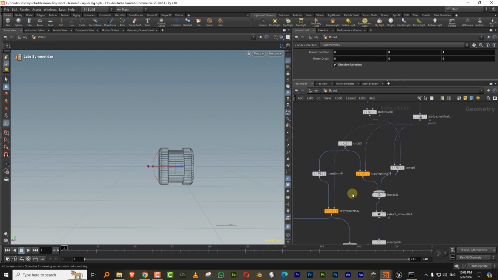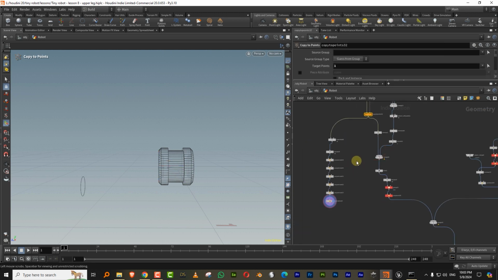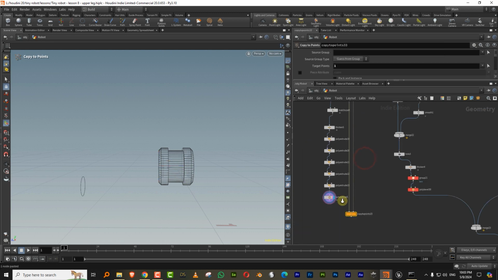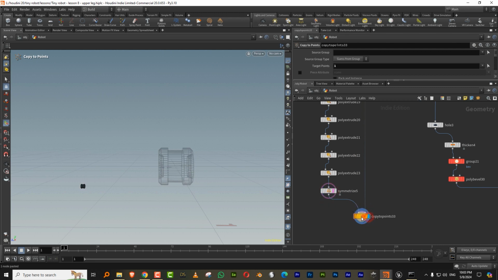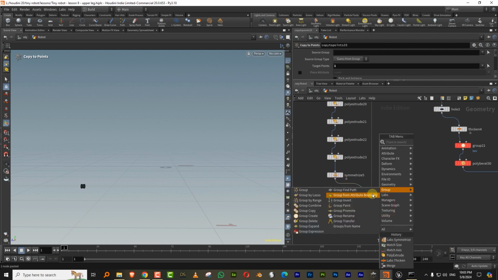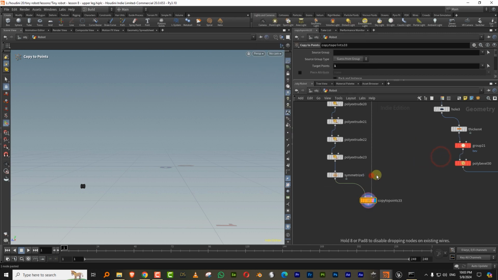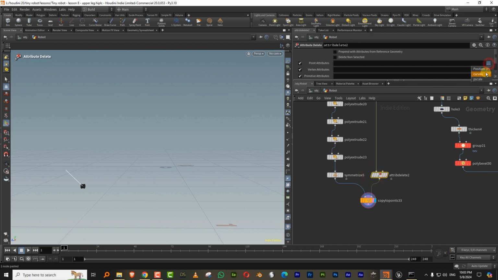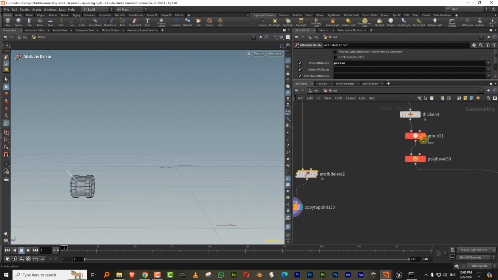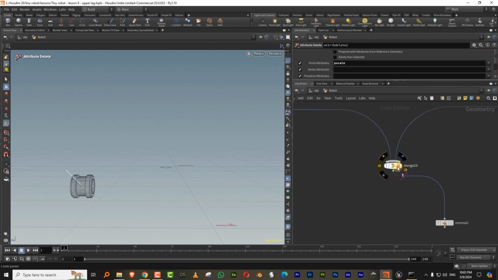So I can just take this same thing again, do Control C, Control V, bring it down. Except we don't want the P scale anymore. So just take an attribute delete and get rid of the P scale. If you've done it right, it should just fit back into place.